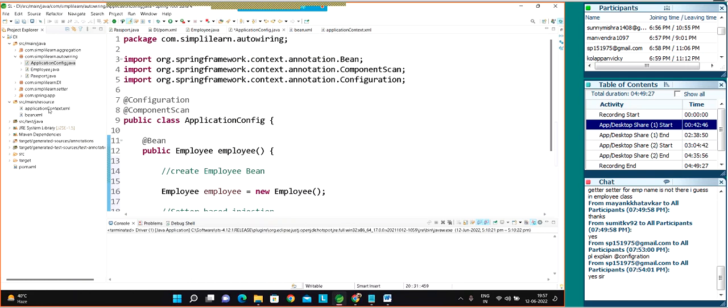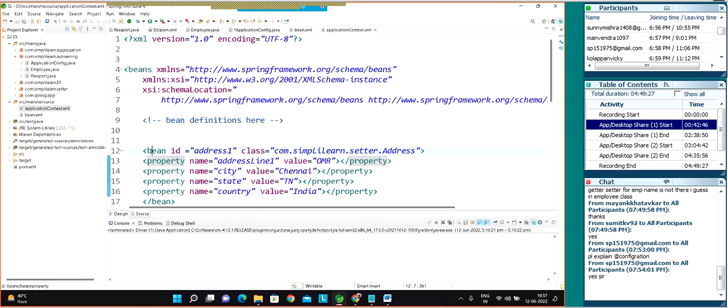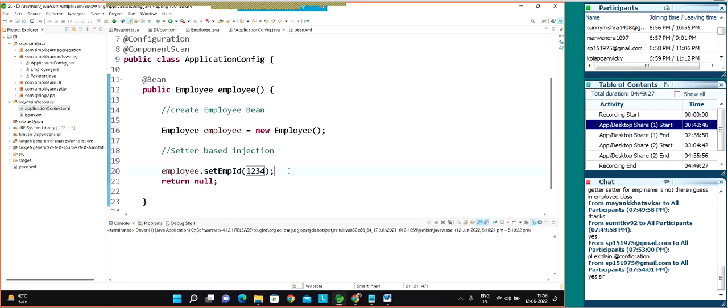Now study this example. We did the setter injection in the XML file, but now we are doing it with annotations. We are making more than one bean method, one for address, one for employee, one for passport. For that we have to write @Configuration, and @ComponentScan means it will scan that package and auto detect those component classes, passport and employee. So we are not going with XML, but we certainly need to write the Java configuration. So this setter injection is given.